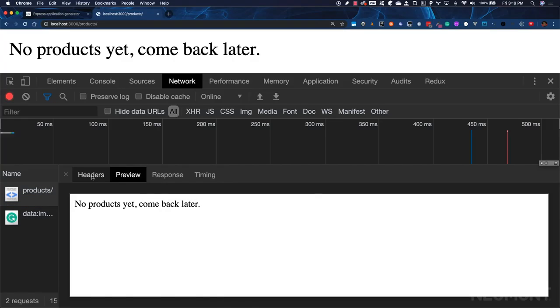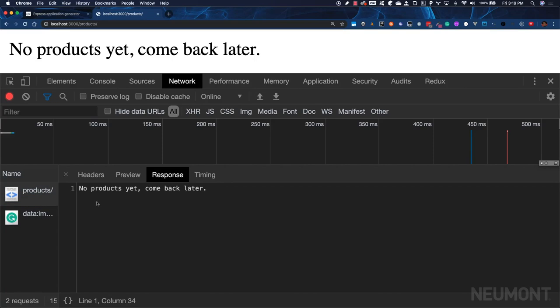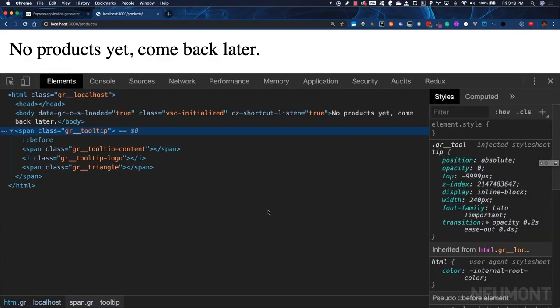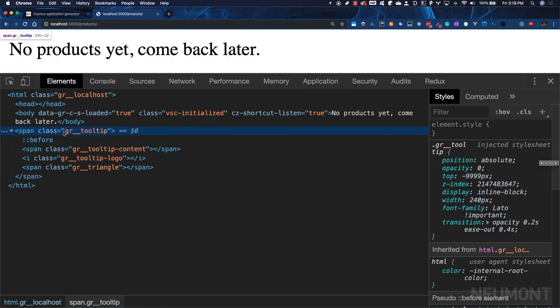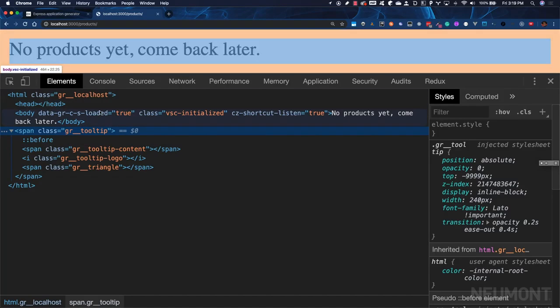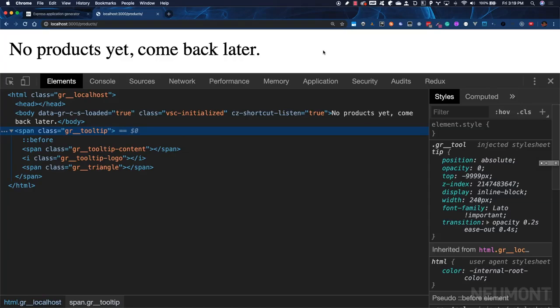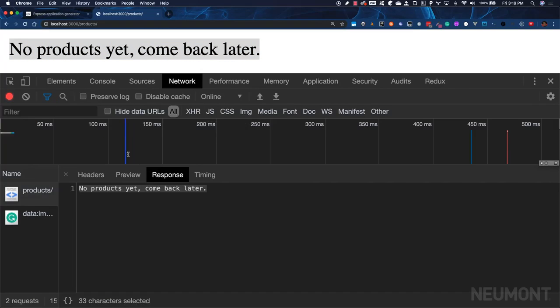We can see that what came back from the actual application was just plain text. So that actually tells us that the HTML that was generated right here really wasn't generated by Express or our application. It was actually wrapped by Google Chrome all by itself. Google Chrome wrapped it in some generic HTML so that it could display it in our page, and that our Express app really did just send back plain text, which we can see right here.